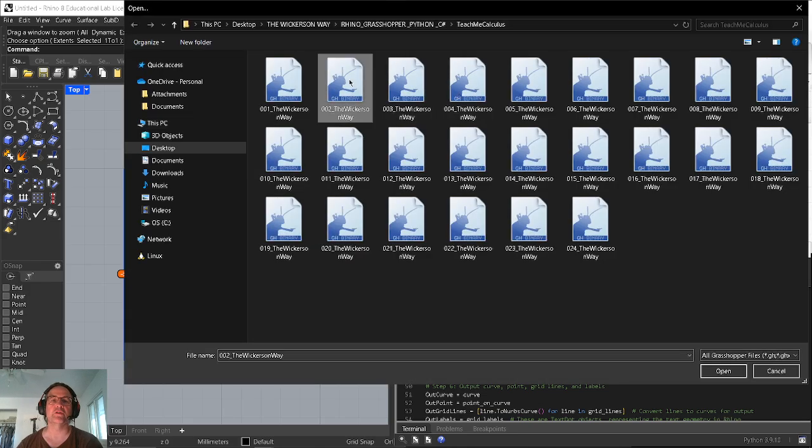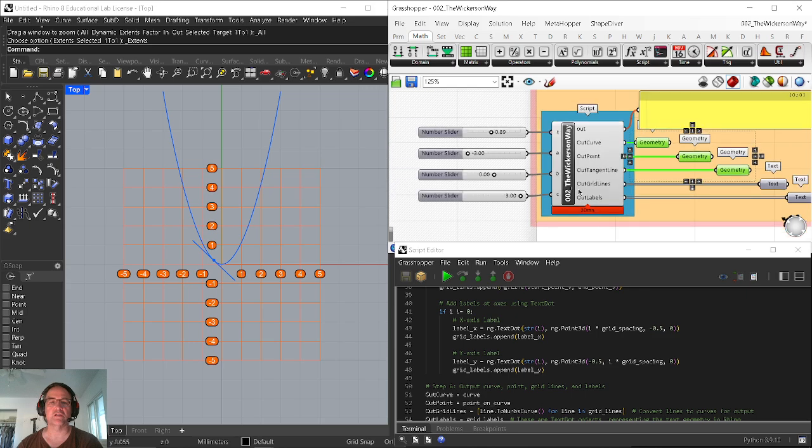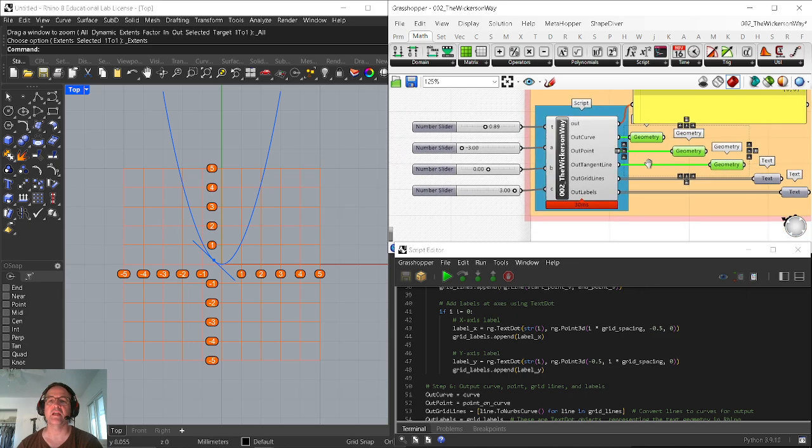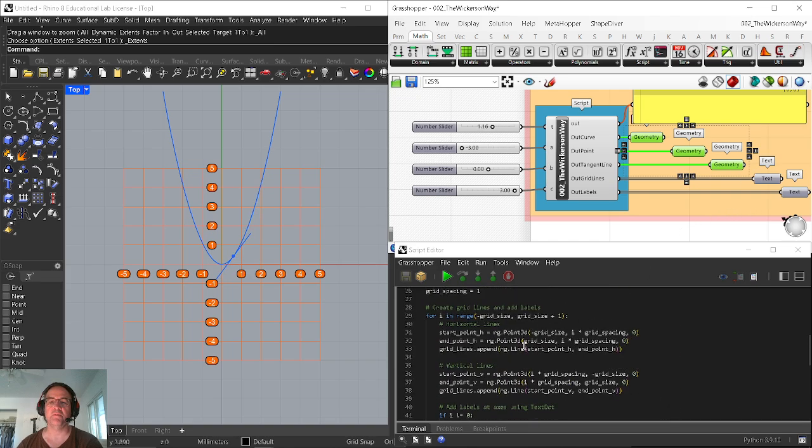So if we go here and we open the second one, I think what I did here was I actually just put in the grid lines, but you'll see that advancing the script by asking it to advance, it basically put a tangent on there at the point of what's happening. So the second one's pretty much the same setup.